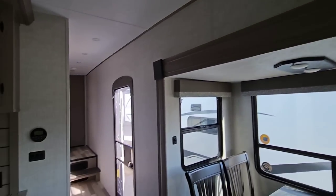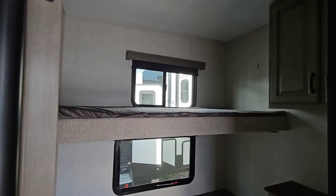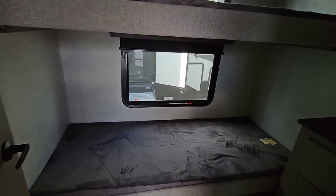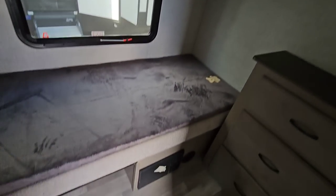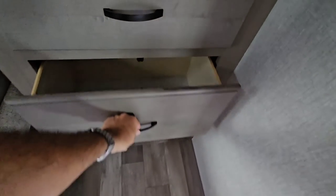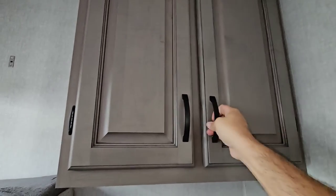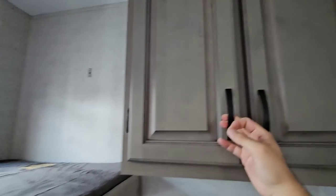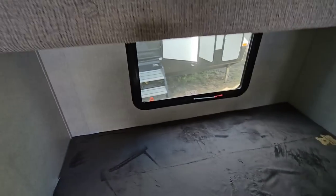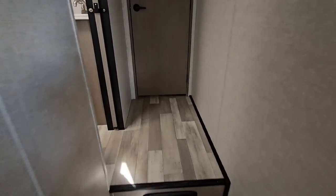This is a really cool floor plan. As we work our way back, this is the mid-bunk — and it's not on a slide-out, which is kind of cool because you don't have to worry about another slide. So no slide-out, but you have two good-sized bunks in here, one down and one up top. You have wardrobe storage right here, a spot for a TV with all your connections, and more storage above. The lower bunk can lift up and pin in place if you want more room. Also your fuse and breaker panel. It's a nice wide hallway — feels very spacious.